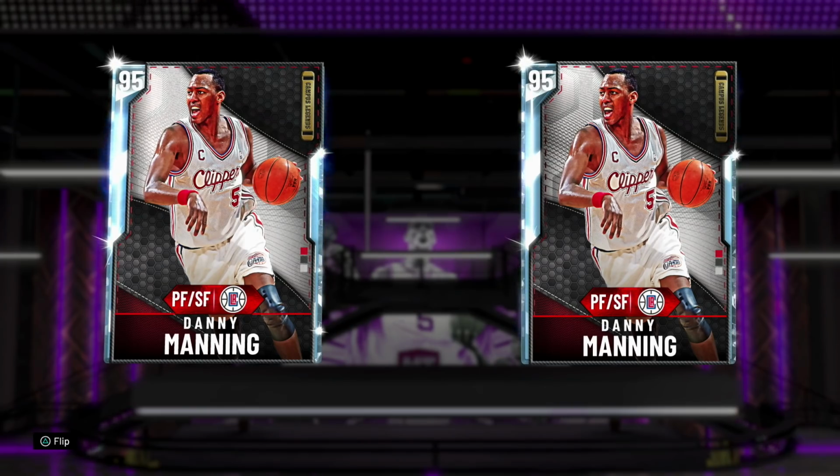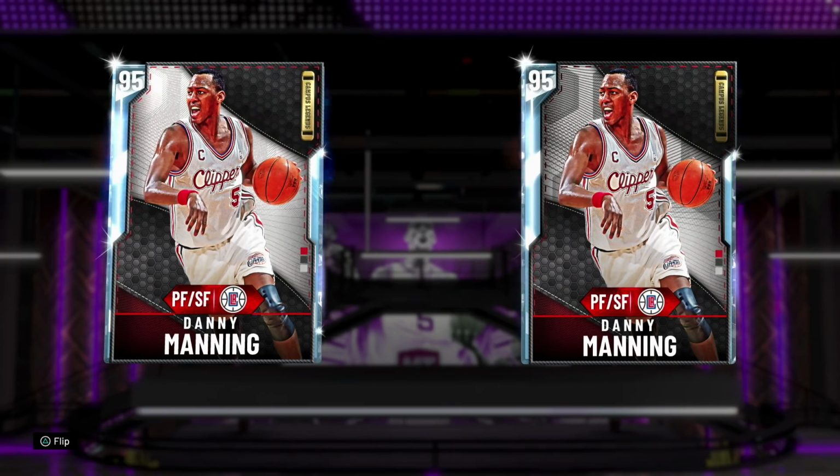And that's the thing about this game, the people don't realize player builds are important. So sometimes you might use a player like Kevin Porter, who has a huge player build. His player looks like he's about 6'9", so he plays like he's taller. Rocco is another player who's a huge player build. Danny Manning is the same. Danny Manning is a really, really big player build in this game.